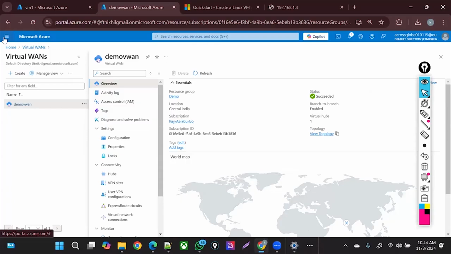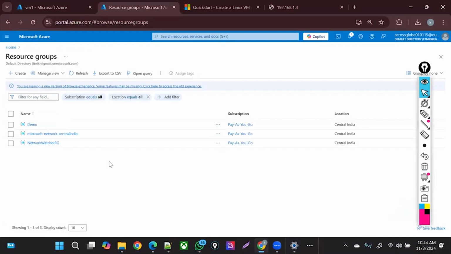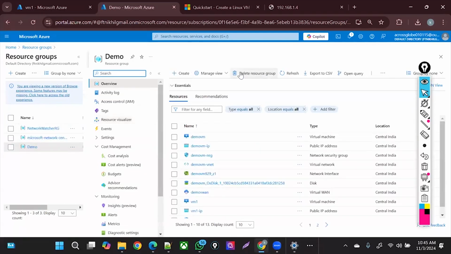Now, as part of the cleanup, I'm going to delete that resource group. Is the configuration you're downloading in notepad format? The VPN configuration file, you're saying? Yes, the site-to-site VPN configuration. You can import it and export it. Then you can unzip the file, copy that configuration, and export it to the next vendor. There's no need for IKE v1, v2 or pre-shared key settings; directly importing this will be sufficient.